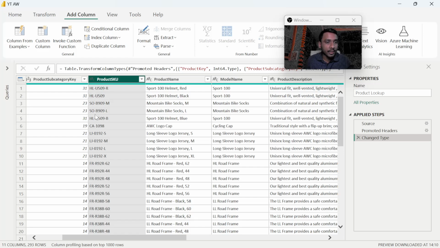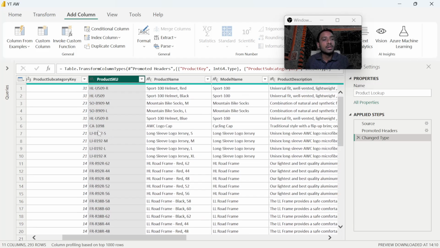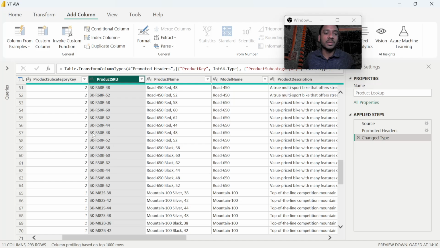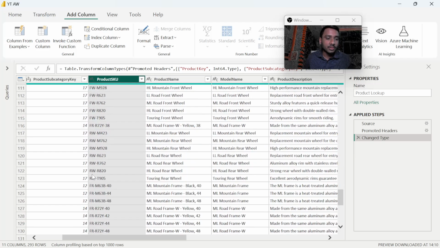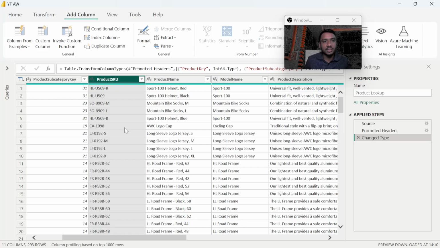So HL, SO, HL, CA, LI. Okay, these are the different SKUs, stock keeping units, and I want to access just this SKU type, right? So is it BK, is it FR, is it RW? I want to find these different SKU types.